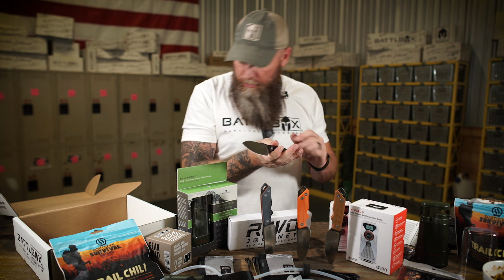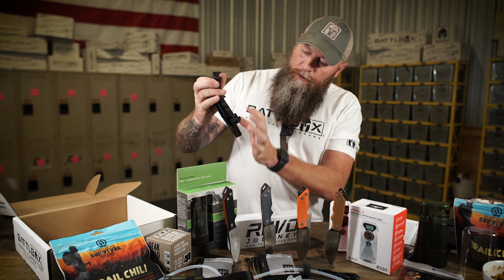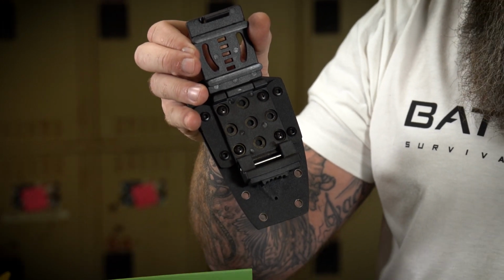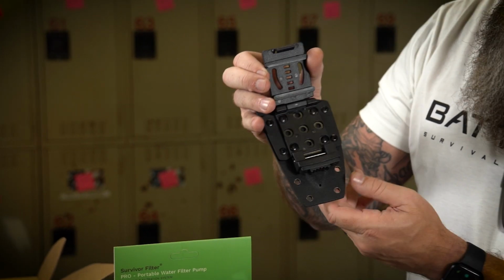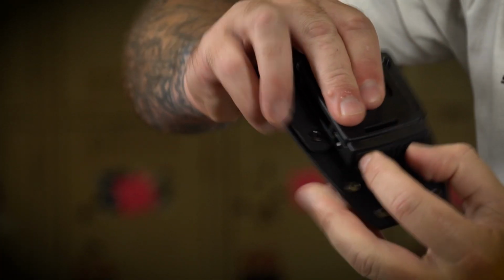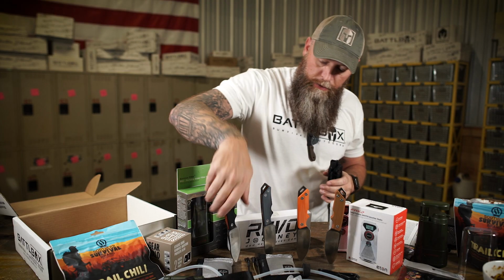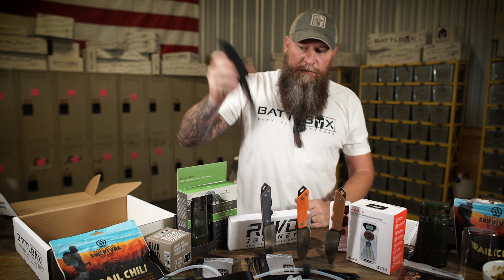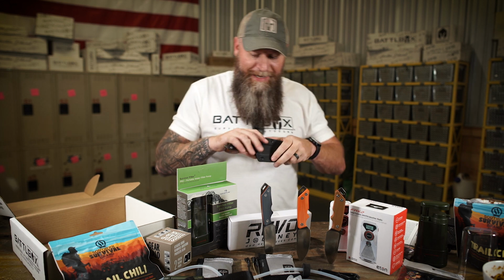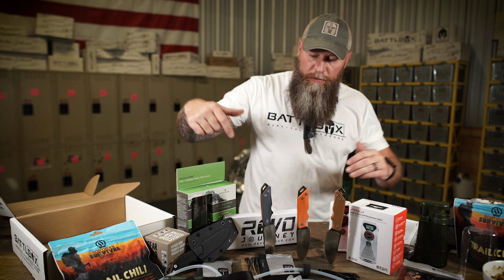And this fits the bill 100%. The sheath has the lockable clip here on the back. You can move this however you want, scout, attach it to packs, belts, whatever. Great clip. A lot of different companies use this style of clip, and it's become rather popular because it's so modular. You can do so many different things with it. So you can move it around, you can mount it however you want, clip it down, and then push that tab over, and then it locks it so that you can't open up the clip. And then of course Kydex, real positive, is not going to come out. So you can mount it this way if need be, like to a pack or whatever, which a lot of people like to do. That is your Pro Plus box right there, or your Pro Plus knife of the month. The Revo RJ1 in 4 potential colors.